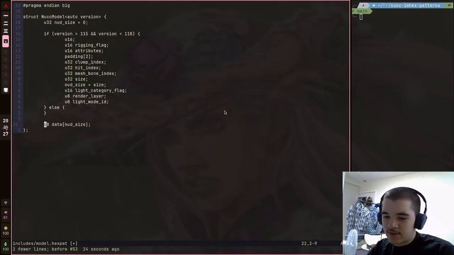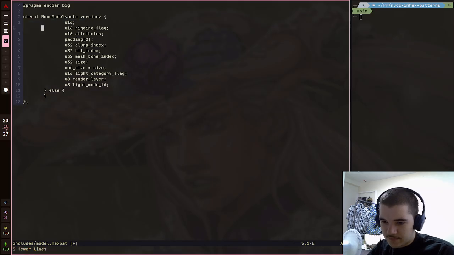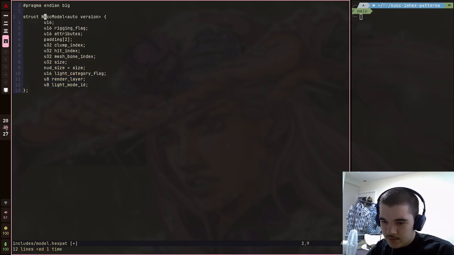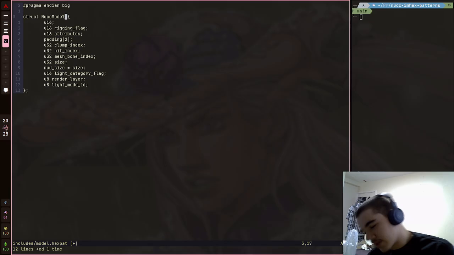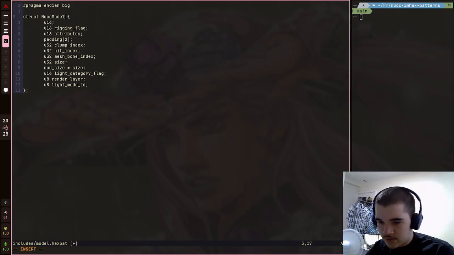Okay, there is another path here I can take. Keep this. But say NCC model 115, so it has to be 116 to 117, right? Yeah, so keep that actually, auto version.